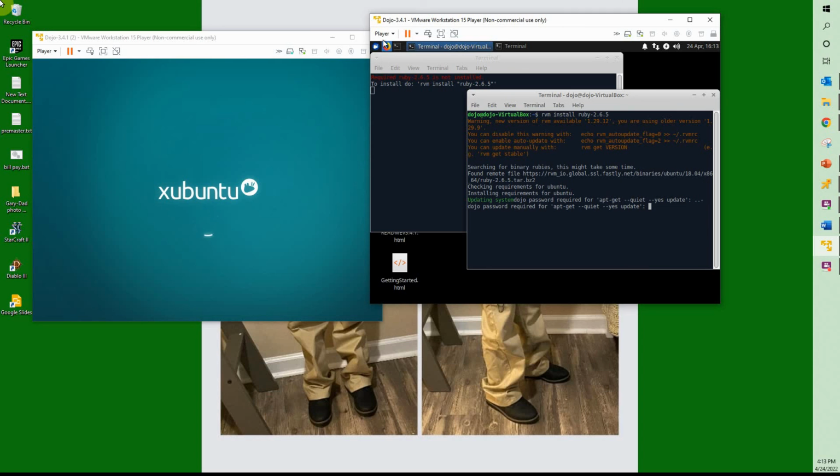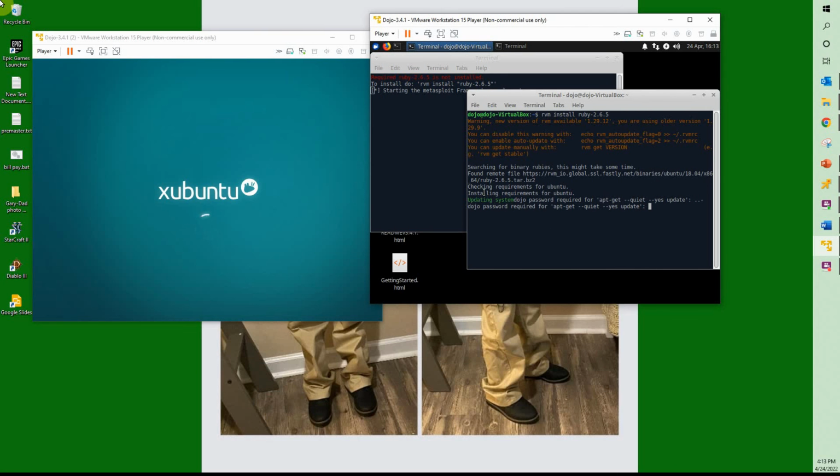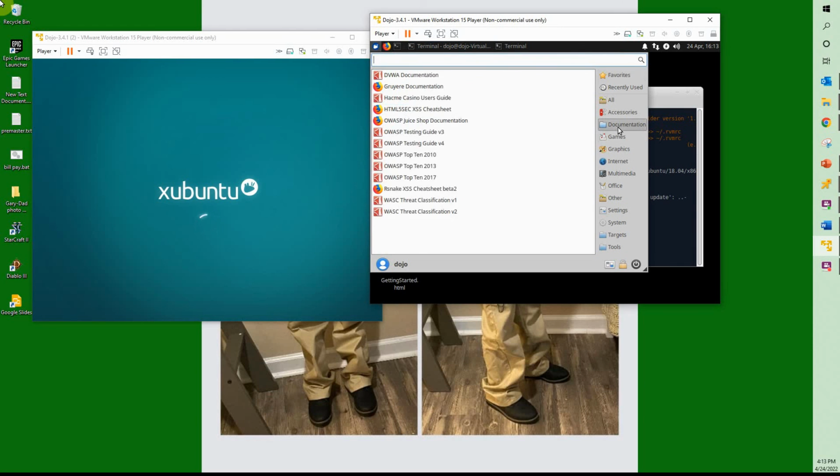But they're there. Then in your targets, you have these different locations, like Casino, to start so that you can start messing around in the environment. There's all sorts of documentation you can find for this as well. They have some inside of it. So you have those different things you can take a look at.